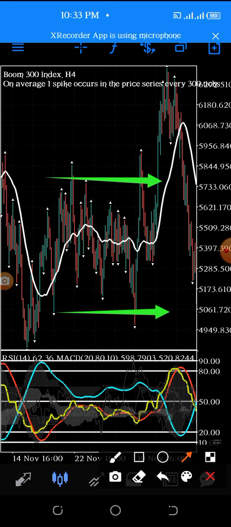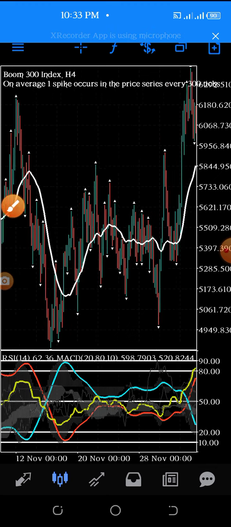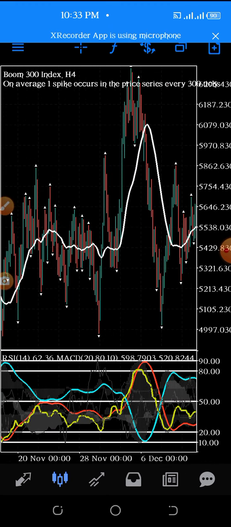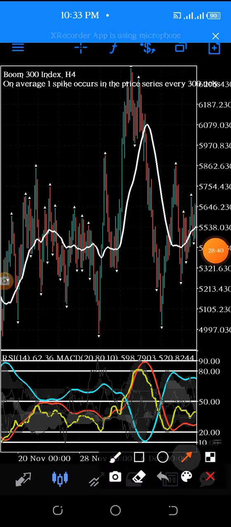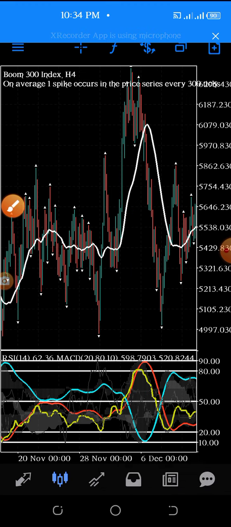Look at where they are. It's not going up from here. Look at these two arrows, these are just the directions you can see here. So the market from here is not going up. Then it's from here that the market started going up. You can see where the market started going up from here. From this point, yes, the market started going up. But downsides like that, it was just ranging.